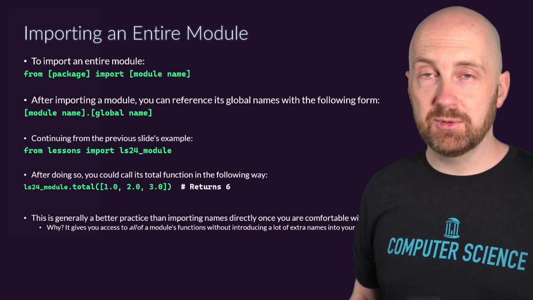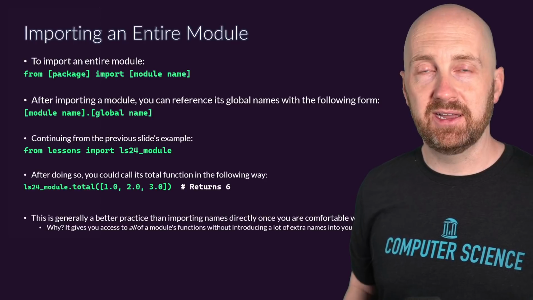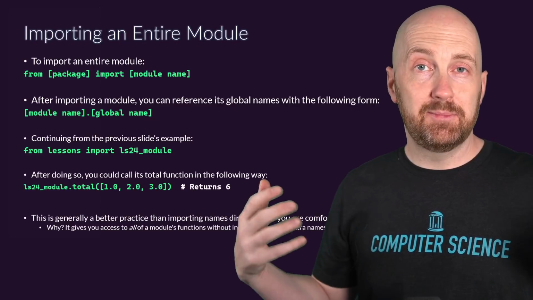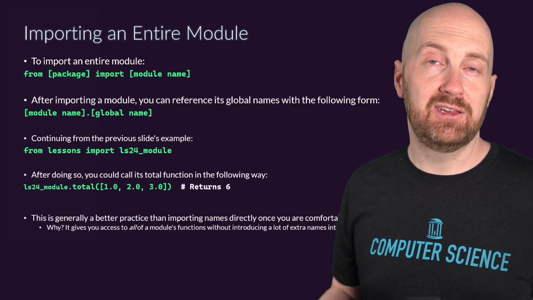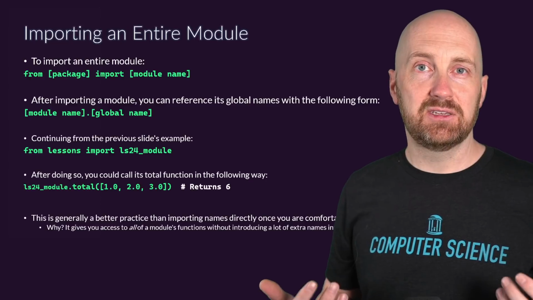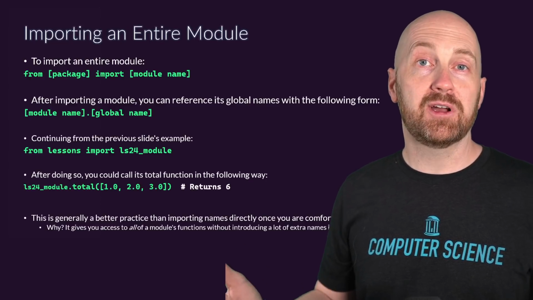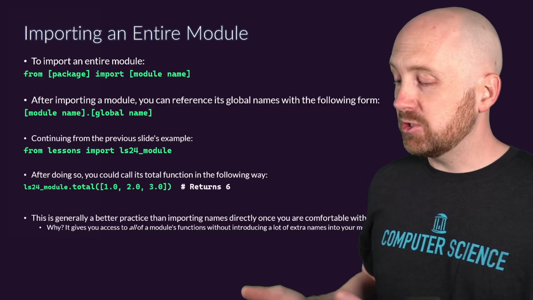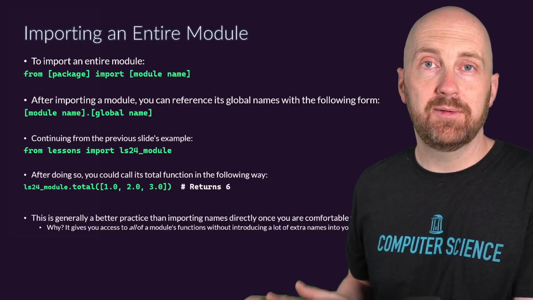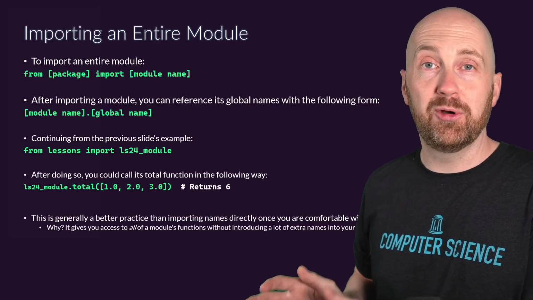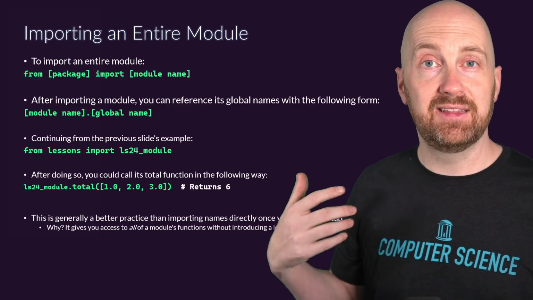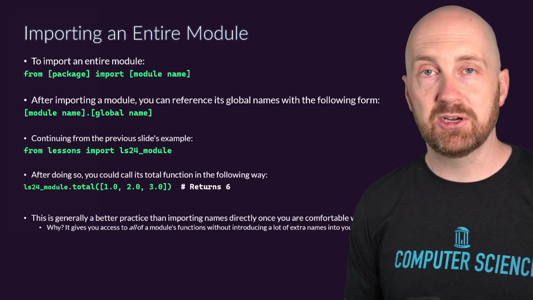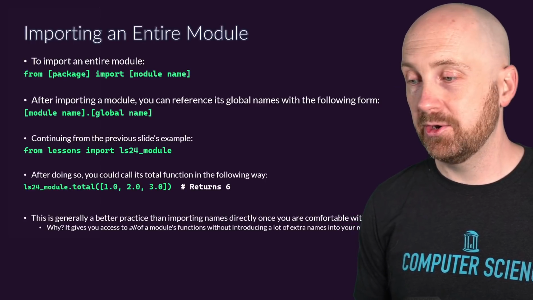If you don't do it in this way, if you do it in the way that we did it before on the previous slide, you'd have to import all of the names of the functions that you needed, and all of those names become names in your program. So we think of this as muddying up or overcomplicating the namespace of some file, of some module that you're working in. And so it's typically encouraged to use this idiom where you import the module and then say module name dot and then function name. That's the most encouraged way of importing many functions and using many functions from some other module, whether you wrote it or not.